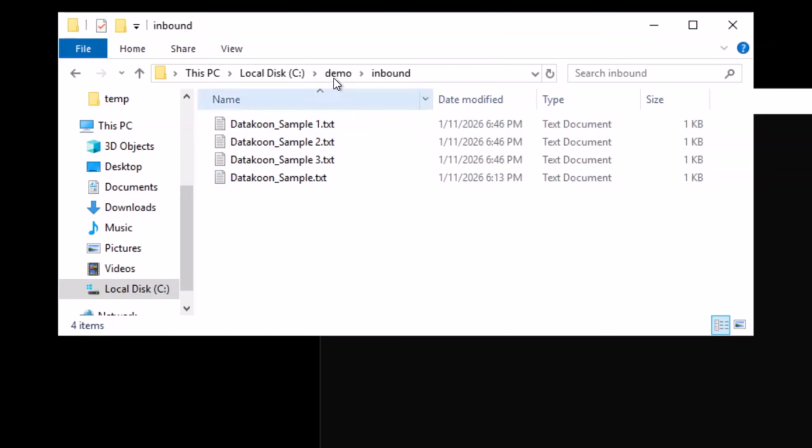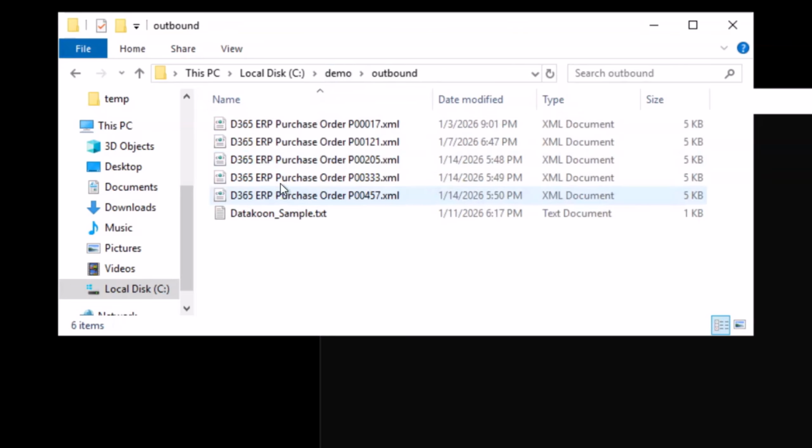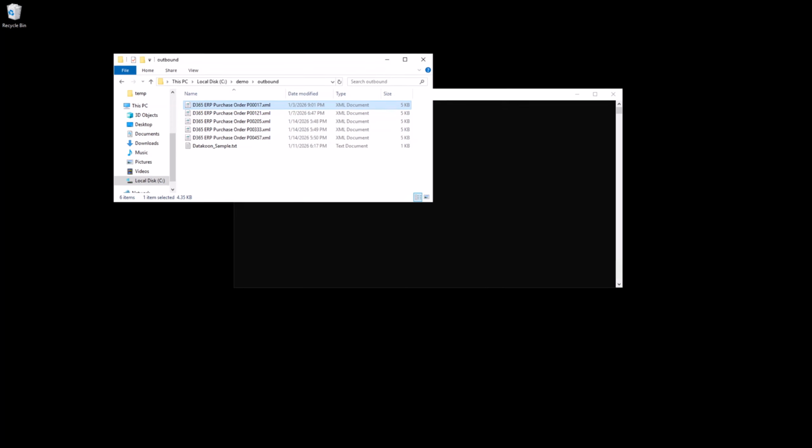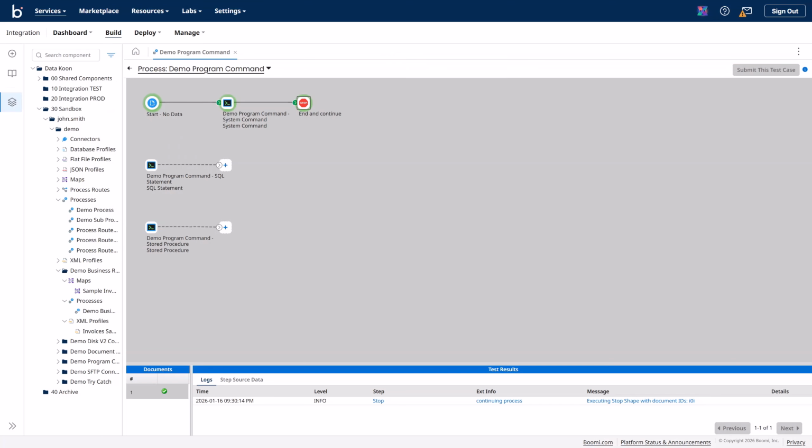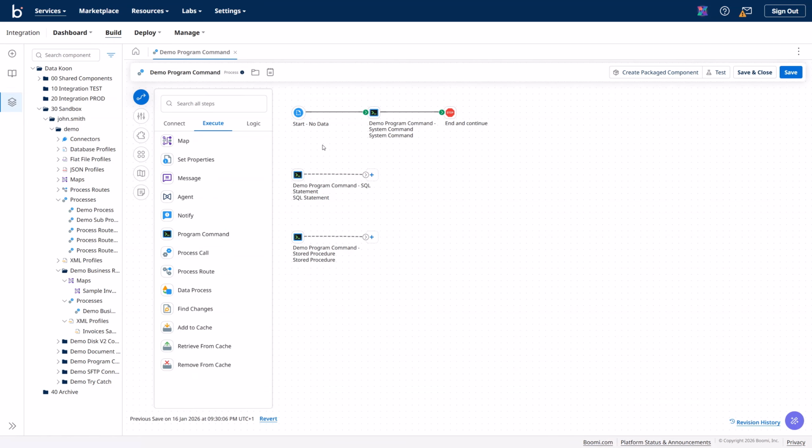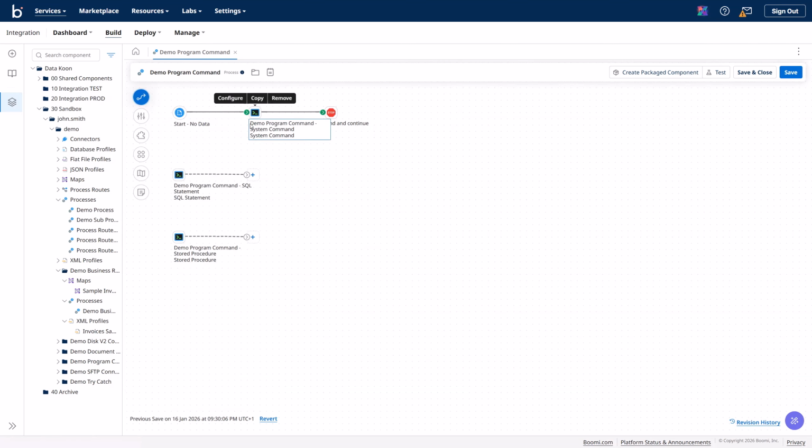You see all the Odoo files were removed, and here we have the renamed XML files, and they were also moved to the outbound folder. So the batch file was executed successfully. Yeah, and that was the program command step.